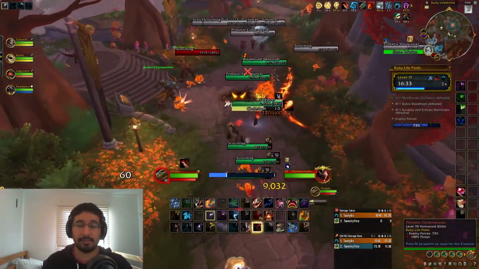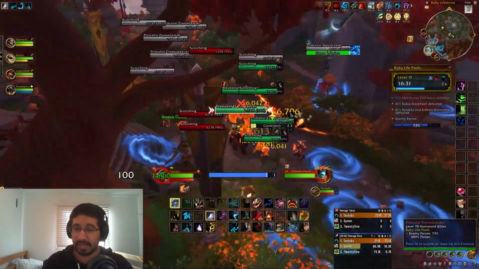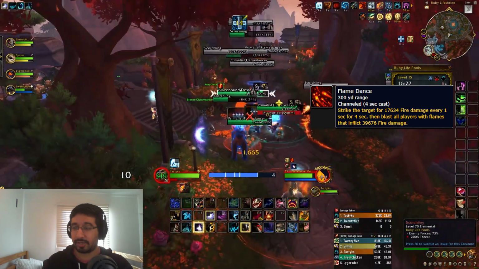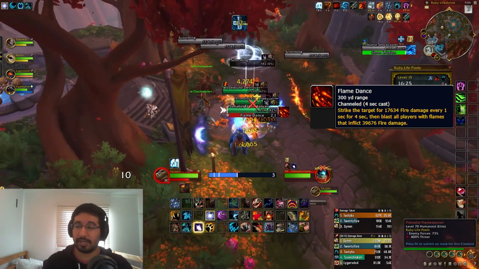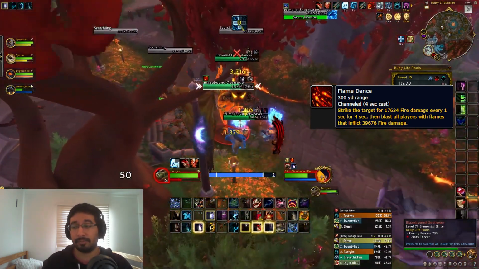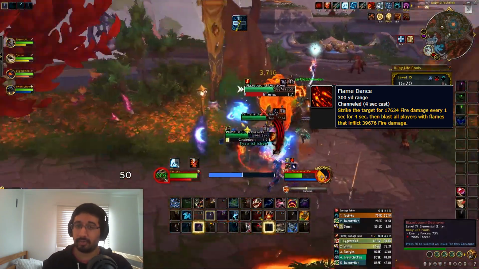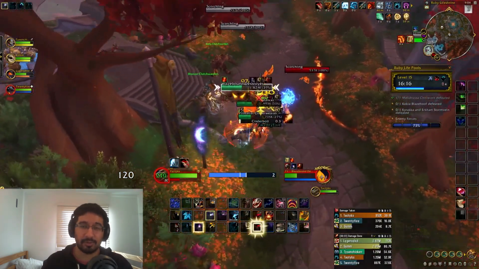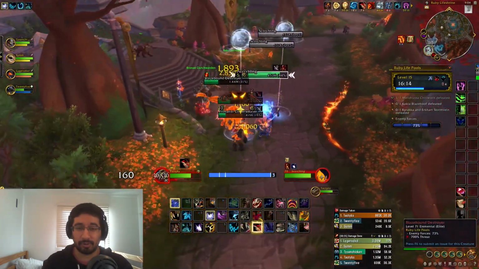The other common mob is the Primalist Fire Dancer. These guys have Flame Dance, another stoppable but not interruptible ability that just channels for 4 seconds, doing fire damage to the tank. But if this channel ever completes, it deals a pretty large party hit to everyone in your group. So you will want to make sure you stop this, not only to help your tank out a little bit, but also to save your own life.